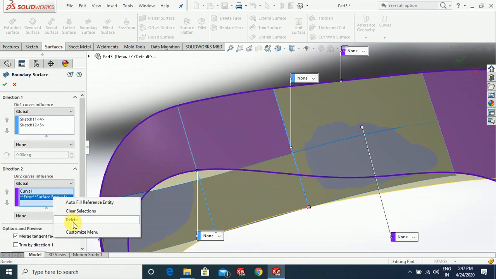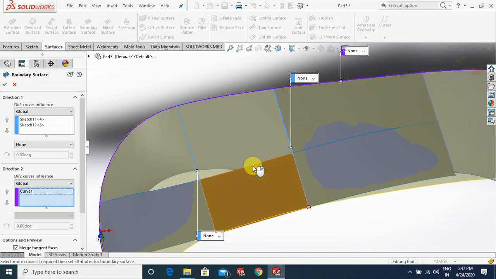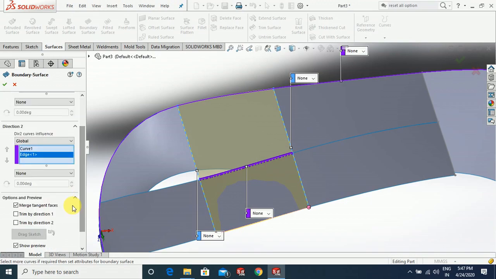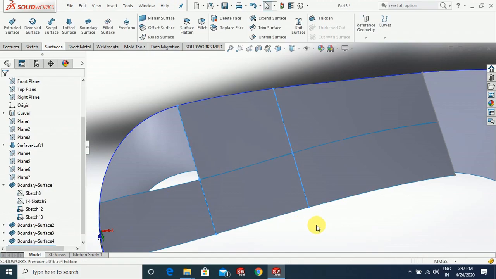Actually, I have to switch on the curve. Or just pick the edge, drag it, trim by direction 1, trim by direction 2. Click OK.